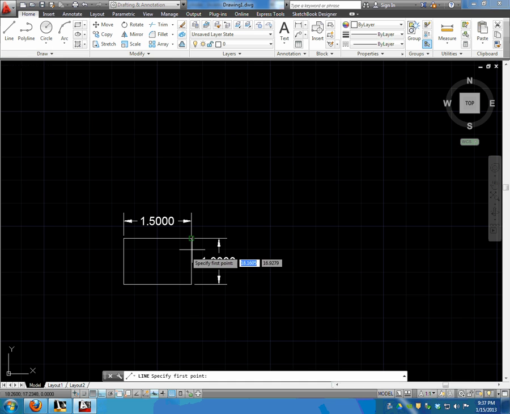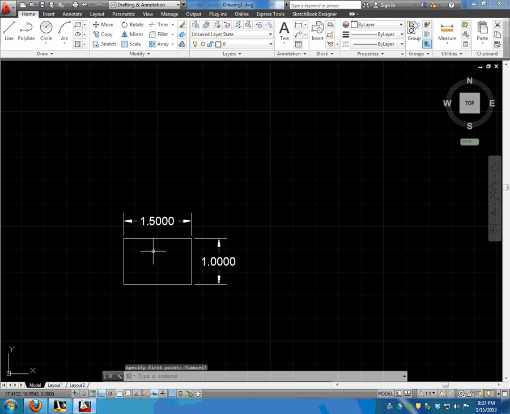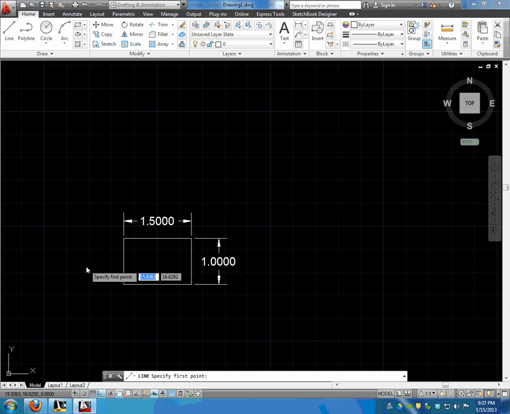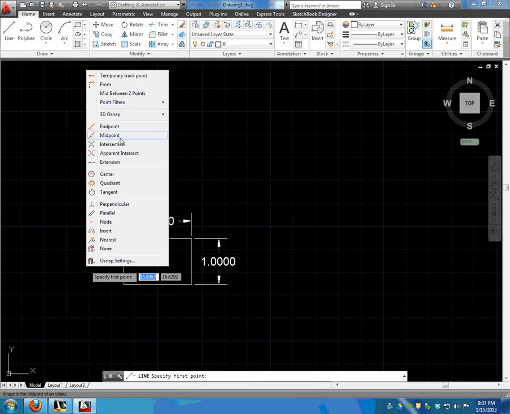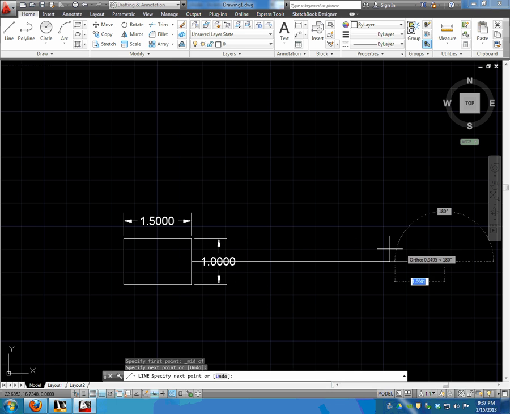So the next thing we're going to do is say where that circle is, because we are creating this view here. We've got to put that circle there. This would be looking at the cylinder. We'll just draw a line straight over. I'm going to say I want the midpoint, so I'm going to use a real quick command here, midpoint, and it tells me right at the middle of that line. I need to go straight over.